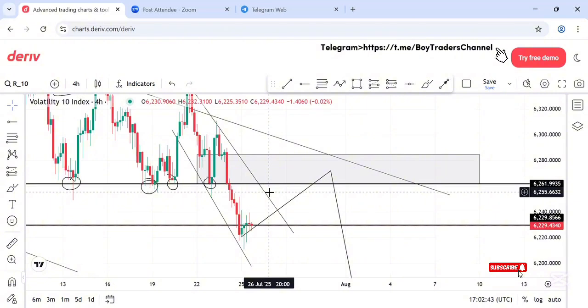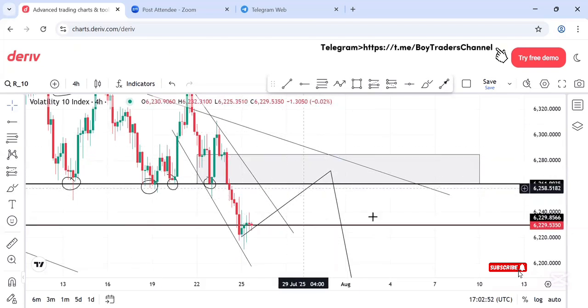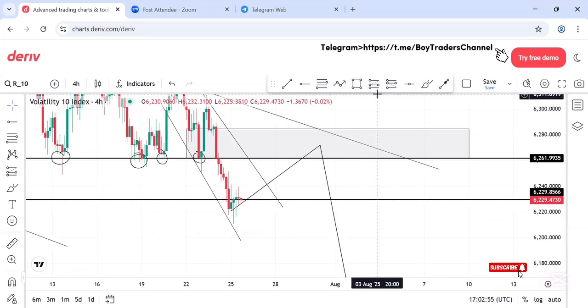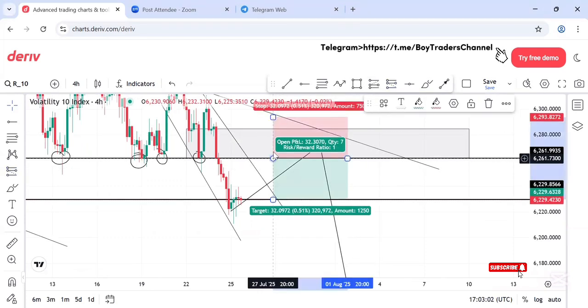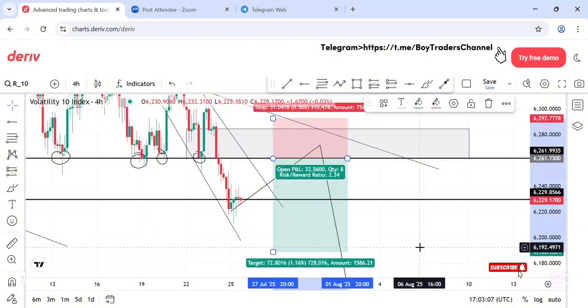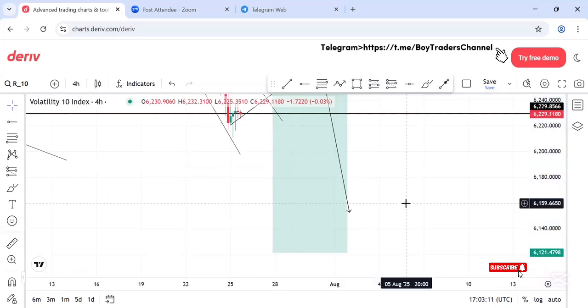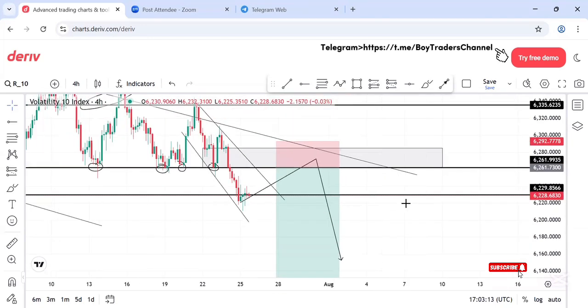So we still have to go lower to see if we can see an order block that aligns or falls into this zone for an entry point, because taking a sell trade from here would not really make any sense, because we would have a bigger risk. Only if you want to swing, that's when you can consider taking a sell trade, and your target should be bigger enough so you can get a good risk to reward on this trade.